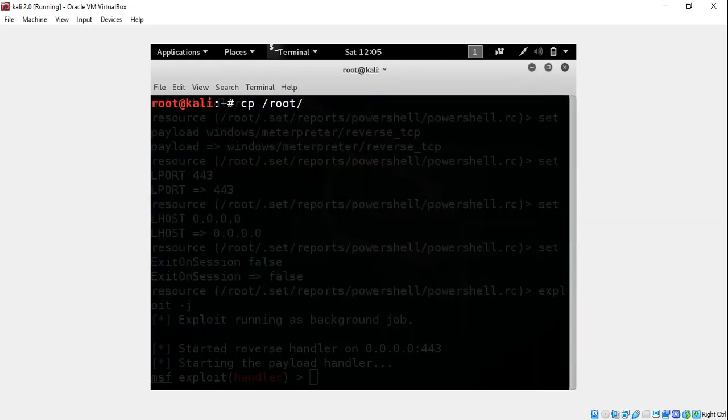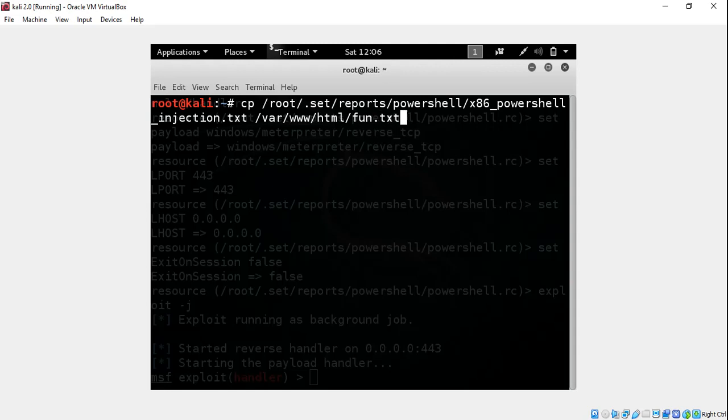So root, reports, powershell, and then copy it to /var/www/html, okay. And now let's rename this to fun.txt.bat. Done.